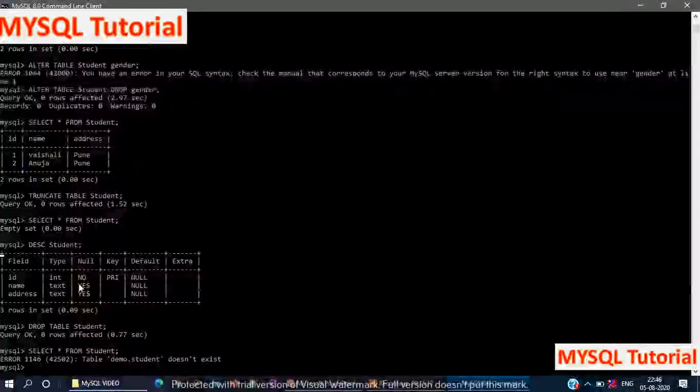By using the drop command, we delete the table as well as the database. In this tutorial, we used the demo database. We just delete this demo database. For that, we use the drop command. Drop database name.